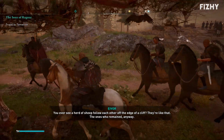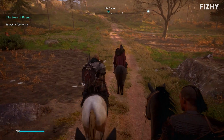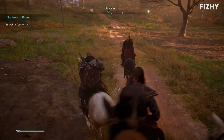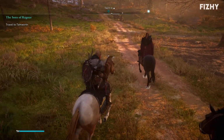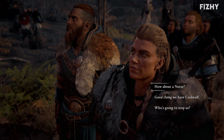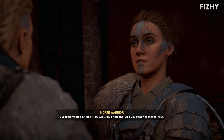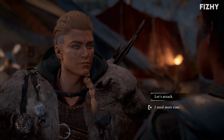But I couldn't shake that this interaction felt a bit odd. And this happens quite a bit with other characters as well, where there'll be a dialogue interaction where their voice just sounds disembodied. Despite this, Valhalla still sports an excellent cast of characters, all of whom are compelling in their own ways. I want to get to know my allies, and I feel an urge to kill the antagonists.